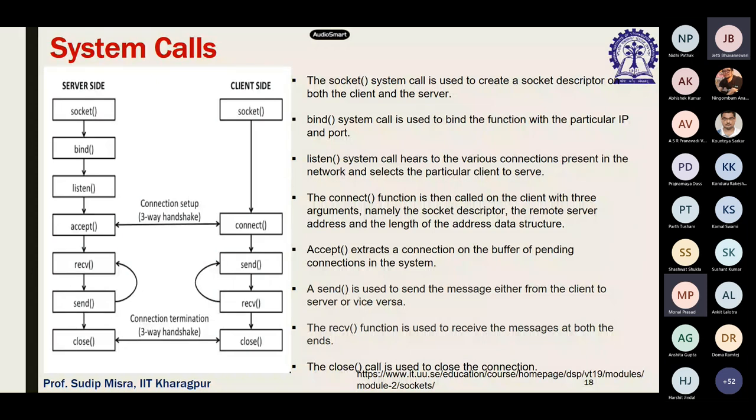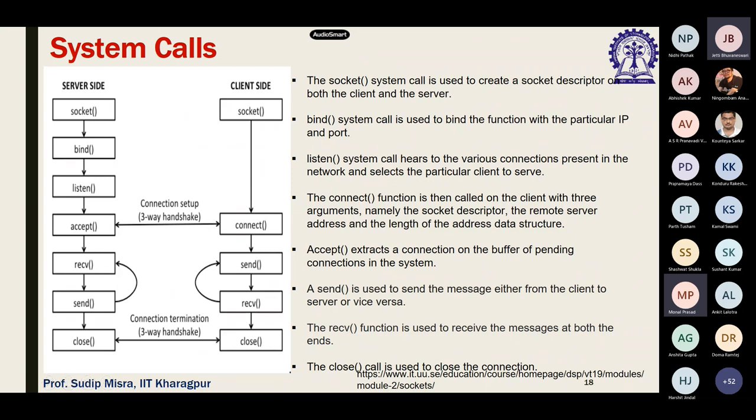Then a send is used to send the message either from the client to the server or vice versa, and the receive function is used to receive the messages at both ends. And finally there is a close. So send, receive, and then close the connection. Closing the connection means that you are terminating this connection.